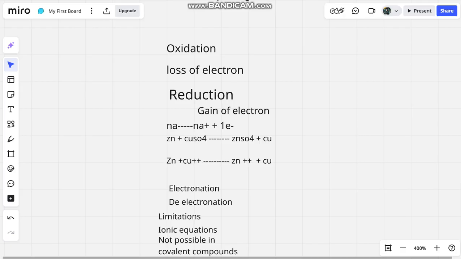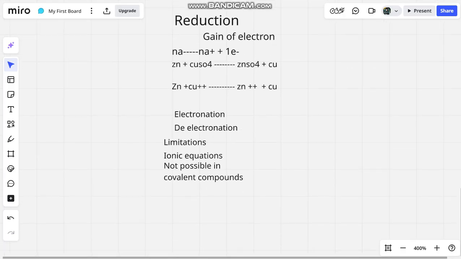That's it, right? So what is Zn? Is it a reducing agent or oxidizing agent? Oxidizing agent? No. It's actually a reducing agent because Zn undergoes oxidation. And as I have explained in the last video, if you are undergoing reduction, you are an oxidizing agent. If you are undergoing oxidation, you're a reducing agent or reductant. It's that simple, right? You can check the last video for more.